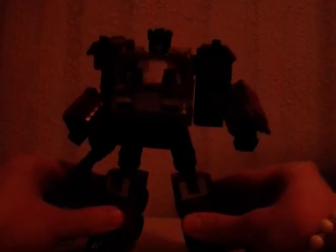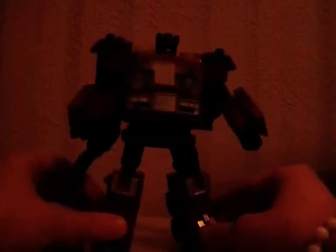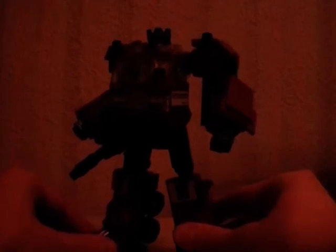Number 5, I would say, was this guy, which is Universe Inferno. A really cool figure. I like the fact he's got the classic Generation 1 style blocky design, even though he's advertised as a G2 figure. It's a bit different from the rest of the Universe range. He's a nice figure.